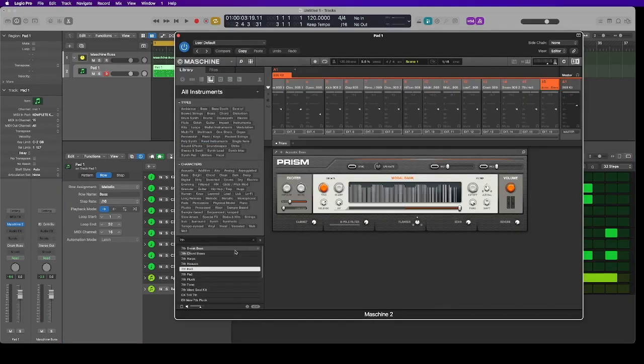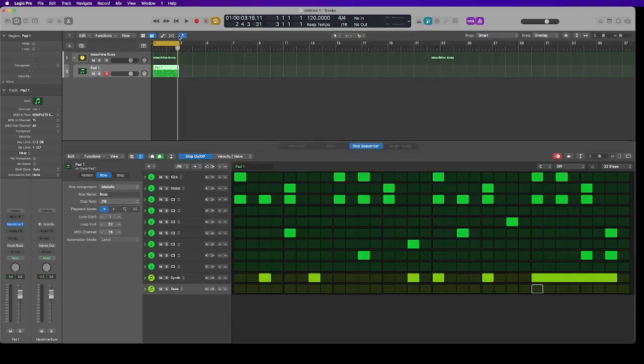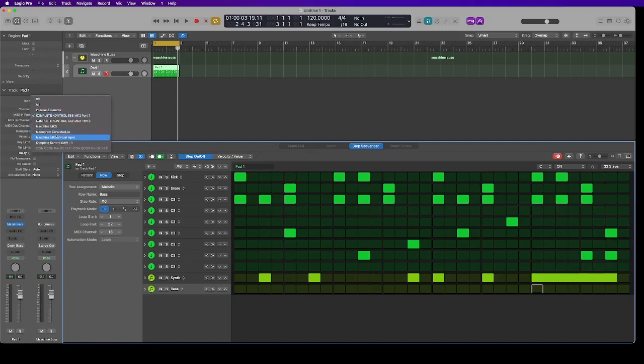So we go over here and look at pad 16. We have the acoustic bass on pad 16. That's what's being triggered and controlling this item. And if I play my pads, I've got to change this up here back to Maschine virtual input and have it receiving data from channel 16.